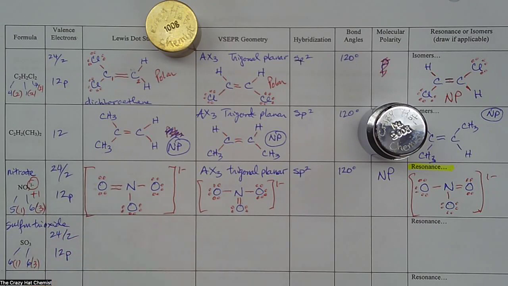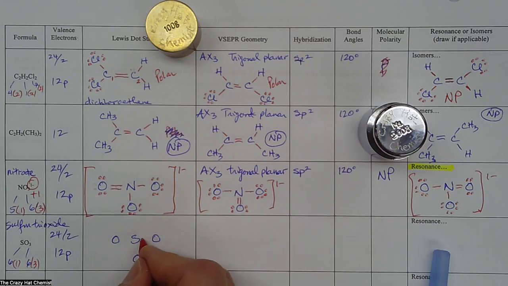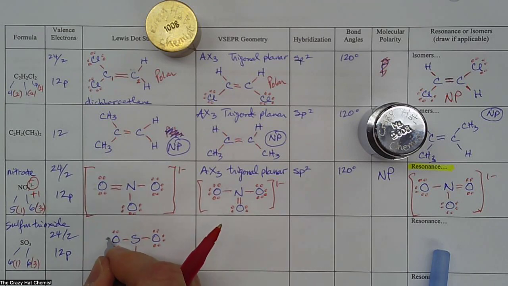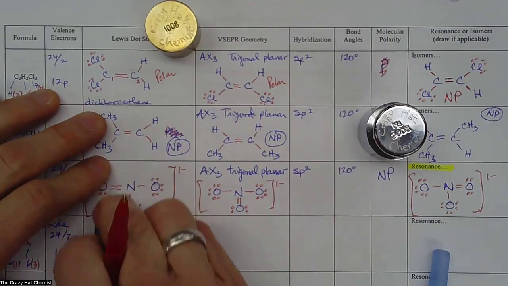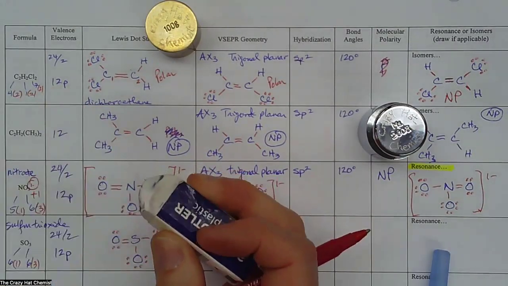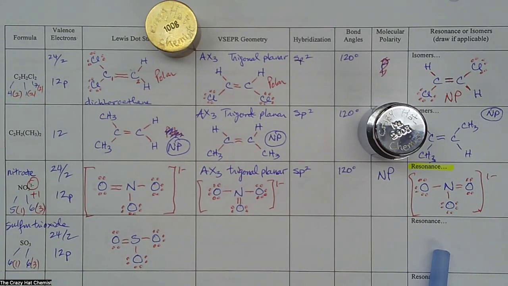That's 12 pairs. I got sulfur. I got an oxygen, an oxygen, an oxygen. Okay, we got 12 pairs: 1, 2, 3, 4, 5, 6, 7, 8, 9, 10, 11, and finally 12. And I'm hoping you're seeing what happens. What we're going to do is take this pair of electrons and move it right into here, just like that. And that will erase this here. That will give me an octet on that sulfur. That sulfur most certainly needs an octet.